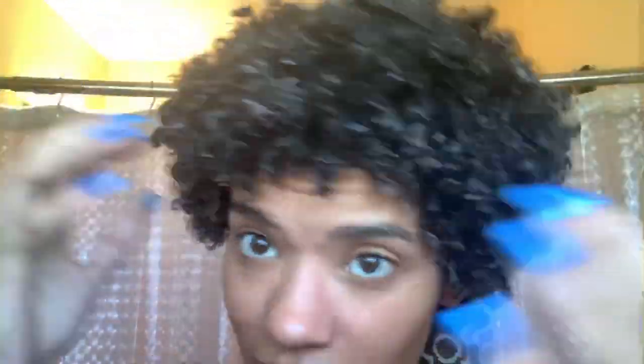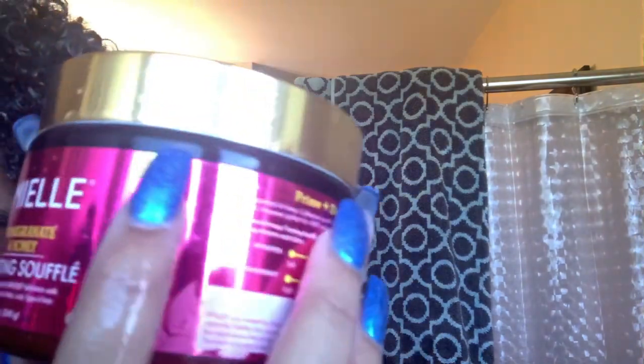All right, once we got that part done, you can start seeing the curls have started to really form. And now I'm going to use the twisting souffle. With the Mielle products, each one will tell you the type of definition you're gonna get from the product on the bottle. This one says semi-deep definition, and that's what I love because it doesn't shrink my hair as much as the Coil Sculpt and Custard. Sometimes I want it to be big and fluffy, and sometimes I want it to be really, really defined. So I'm just gonna cover my hands in it and again, get it all on the outside and then start working it in just like I did with the leave-in.